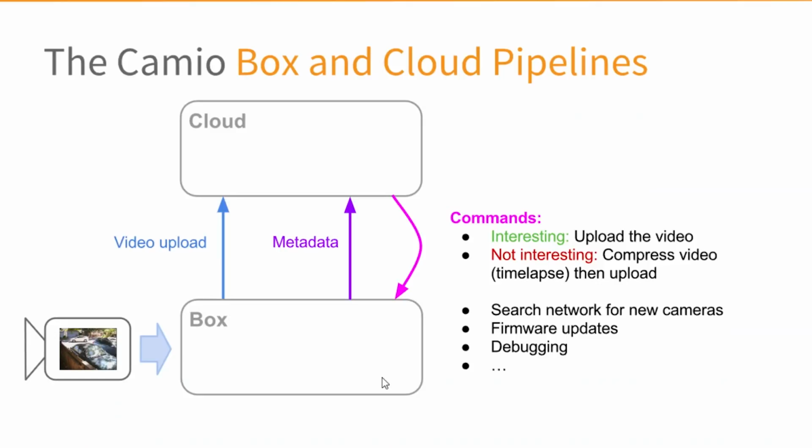Let me make one more attempt to cover this. We built a pipeline that is essentially composed of two portions, a portion on the box and a portion in the cloud. And what keeps them in sync is a flow of metadata up, aside from the video which we upload. The metadata that goes up says essentially this event started at this point, ended at this timestamp, and contained these characteristic objects in it and these characteristic flows of motion, etc.